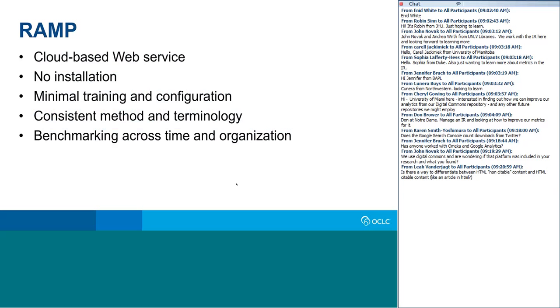And this is very helpful if you're interested in doing benchmarking, not only across time, but more importantly, across organizations. Again, because there's this consistent method, there's no need to worry about whether organization A is using log file analysis versus organization B using web tagging analytics, or whether the robots.txt or robot lists are up to date. If two organizations are using log file analysis, this is something that is completely eliminated and brought, like I said, to a consistent methodology. Next slide, please.